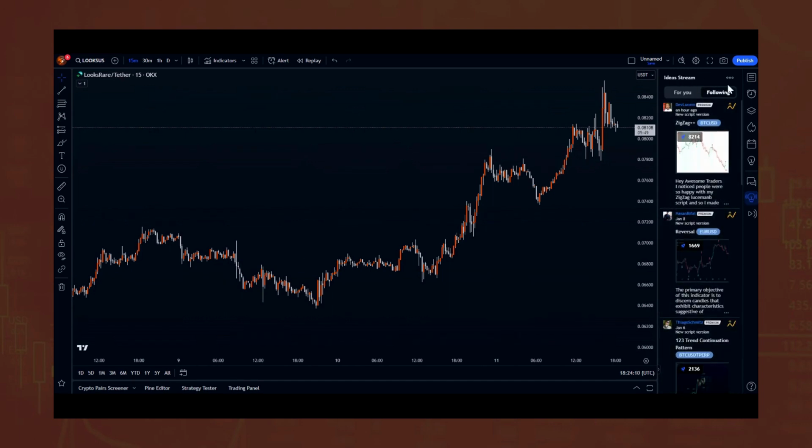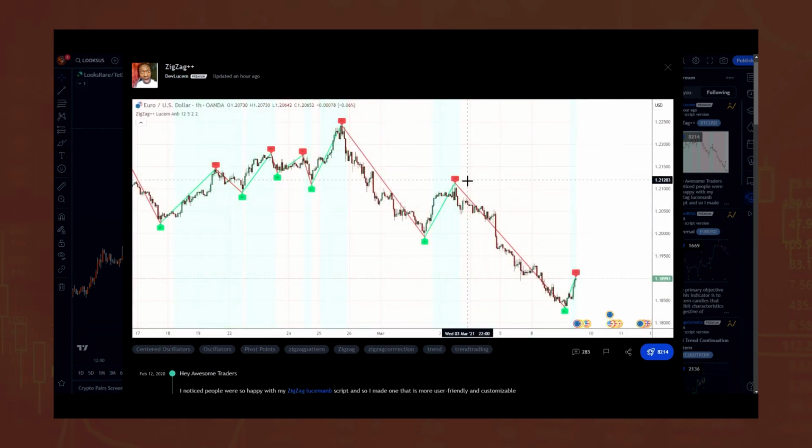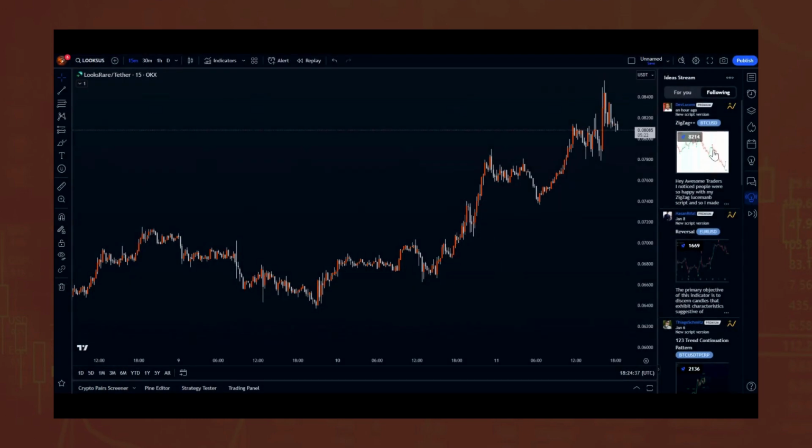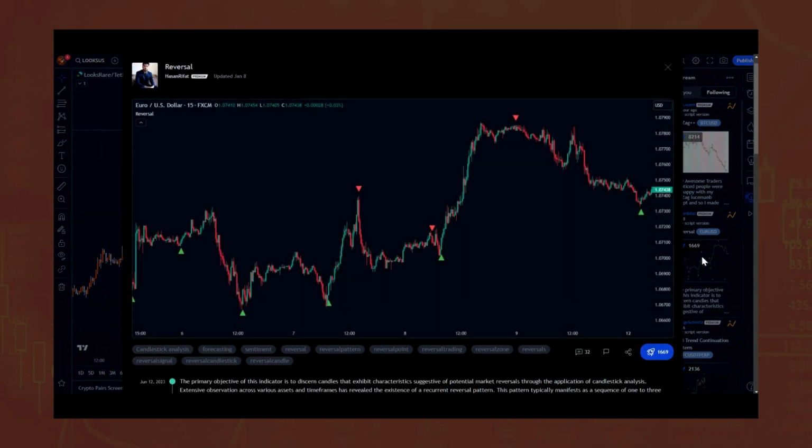Then you have ideas stream. So this is other traders, like I showed you before on the main menu when you came in. Same thing is their ideas. You can have a look at them, and if they align with your ideas, you could use this as confluence. As you can see now, that this is making higher highs and lower lows, lower high, lower low, lower high, meaning that we're in a downtrend. It's just explaining that to you and giving you basically like a helping hand to try and make your decision up.